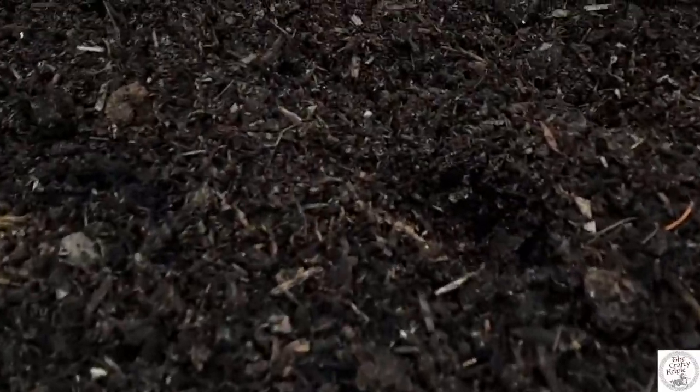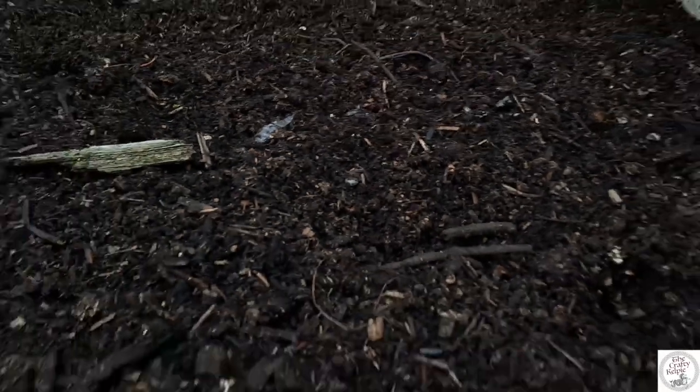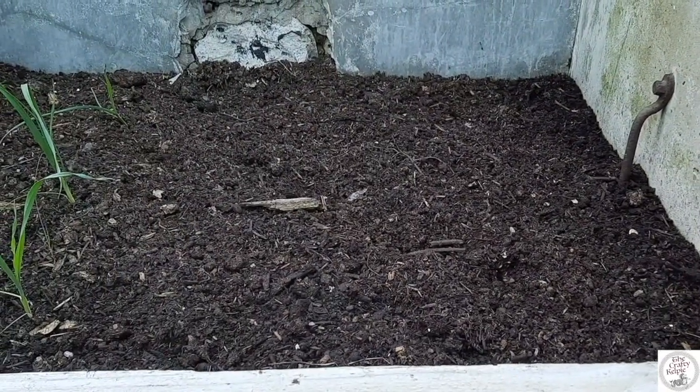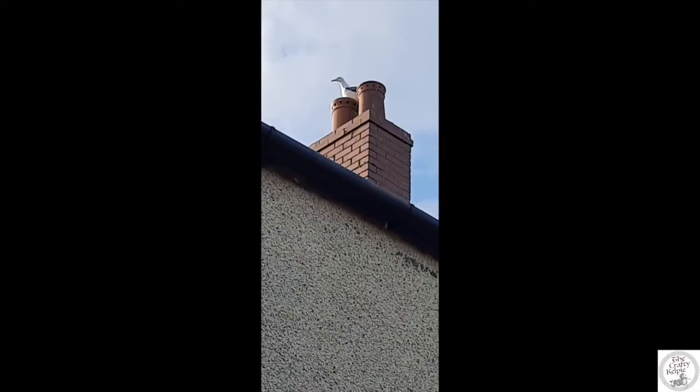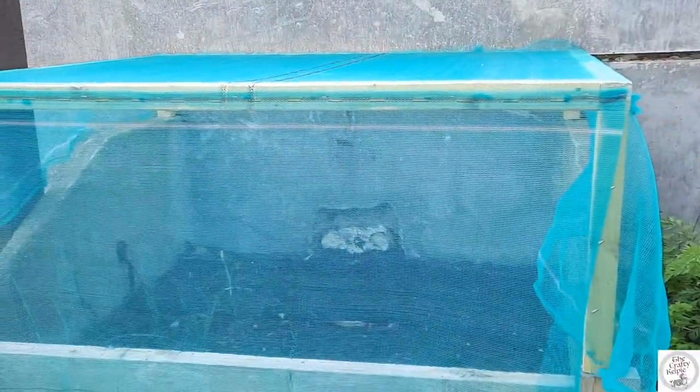I don't know if you can make this out, but I have got big feet marks in the compost. And I suspect it's our resident seagull, Bertie. So no more, Mr. Bertie, you are not getting back in there. So I'm very pleased with that.